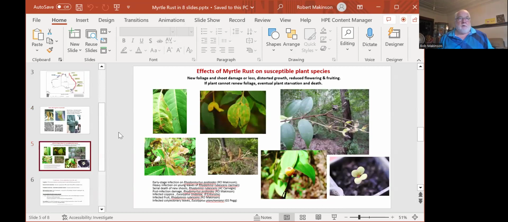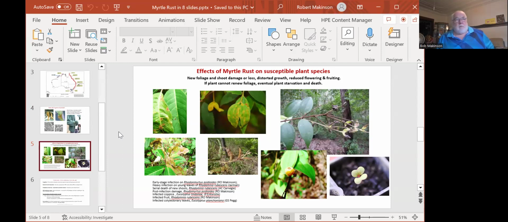So I said earlier that myrtle rust was a sneaky sort of disease because it attacks new growth. You can see the top left shots here, a couple of levels of infection on new foliage with yellow pustules and the darker areas of dying leaf tissue around them. At bottom left, you can see some suckers of native guava, Rhodomyrtus psidioides, which have emerged. The original adult tree was killed by myrtle rust, but the root system is still active and pushing up these suckers.